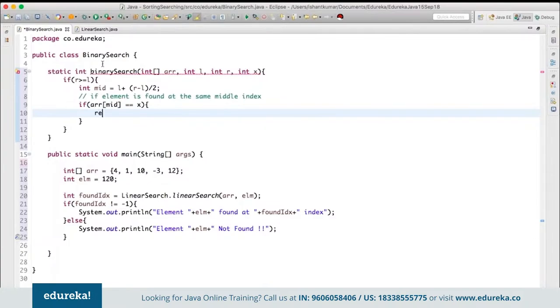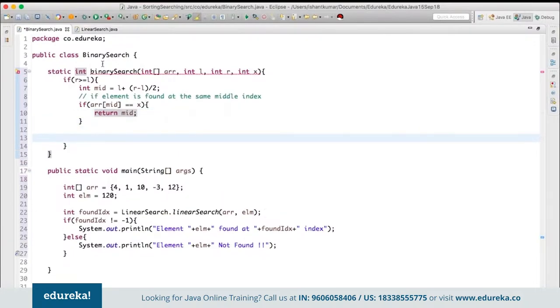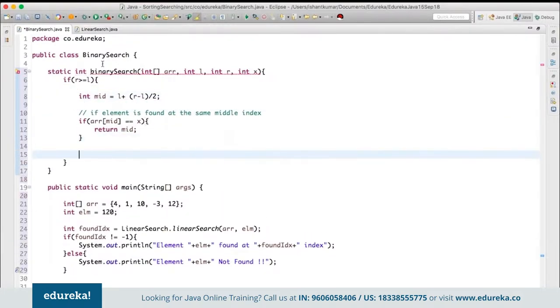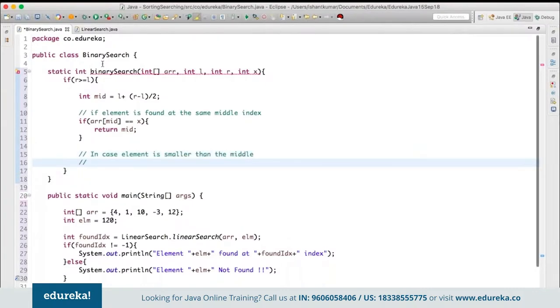Now, when your array is sorted, let's say you need to find the element called 4. In the binary search, you pass the AR, that's the first thing. Then you pass your 0 index. So guys, let me take some more input here. Let's say the length is AR.length. So this is the length of the AR, and I'll pass length minus one and the element which I want to search. So we are searching for this guy called 4.